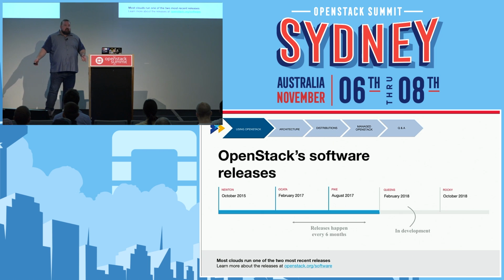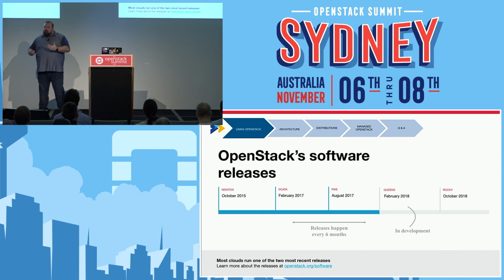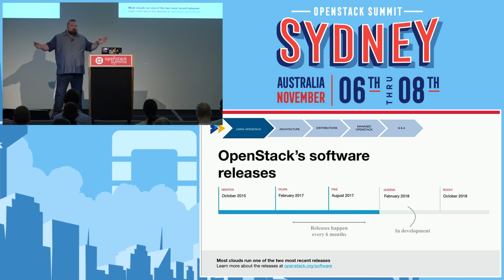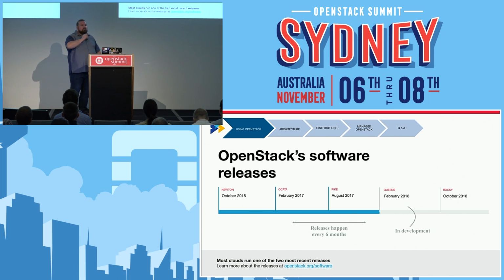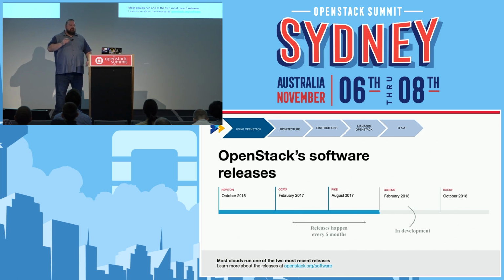How do they release OpenStack? If you're new to OpenStack, this will be a bit of a shock to you, but every 6 months a new version comes out. Now don't panic, nobody's saying you have to upgrade your OpenStack every 6 months. The OpenStack code is fully backwards compatible, and anything that is not, or anything that will cause problems for upgrades, is at least n-2, so two releases back.